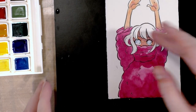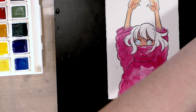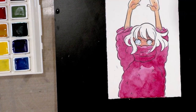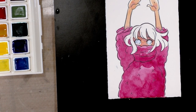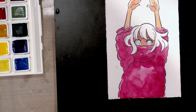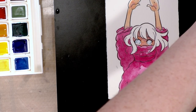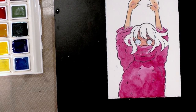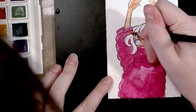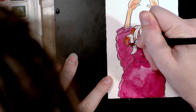That sort of red-violet we mixed actually spidered out — another thing that tends to happen with student grade watercolors is a lot of feathering and bleeding. I guess there's such a chalky surface to it that it basically acts like a fresh watercolor ground and absorbs the pigment. It feathers out, which is another problem I have with these inexpensive student grade watercolors.